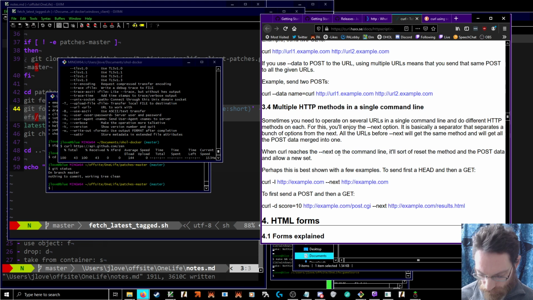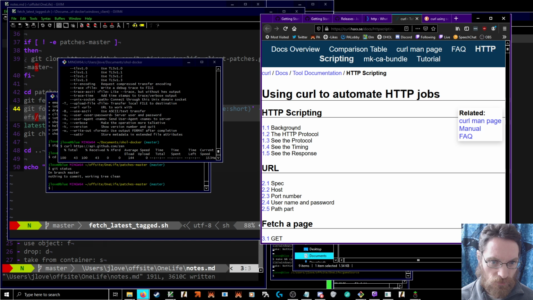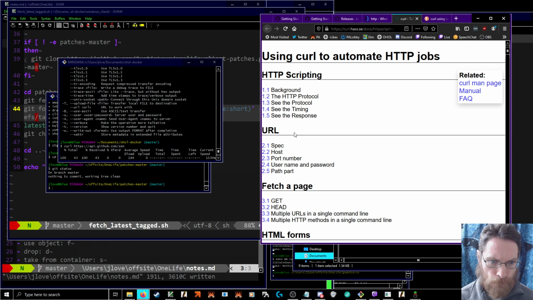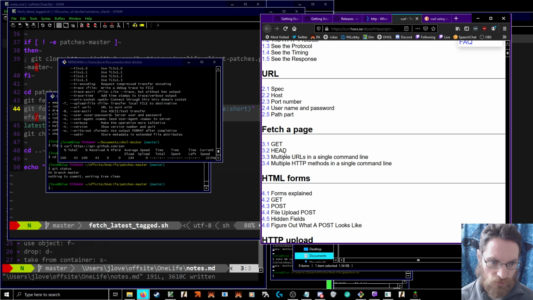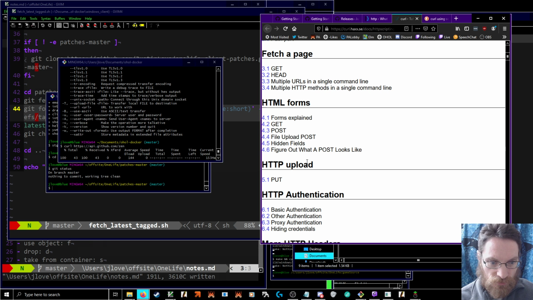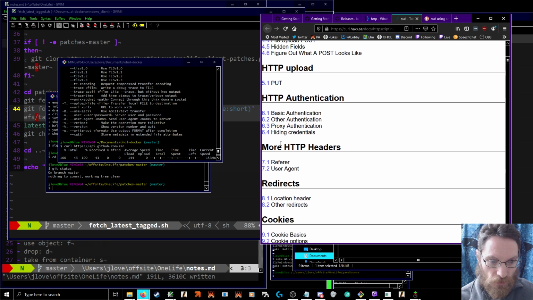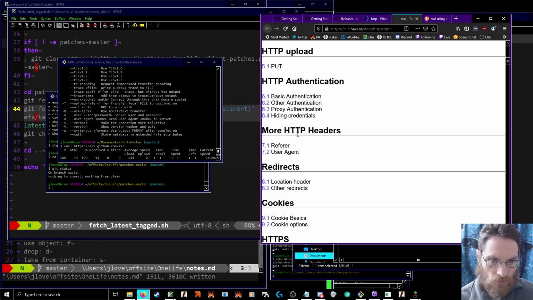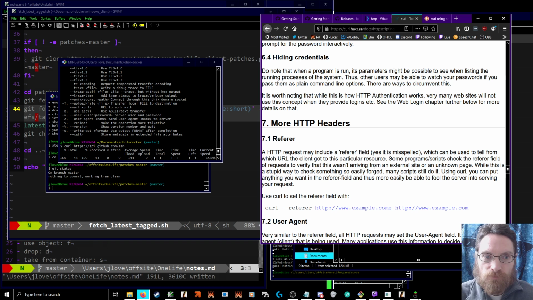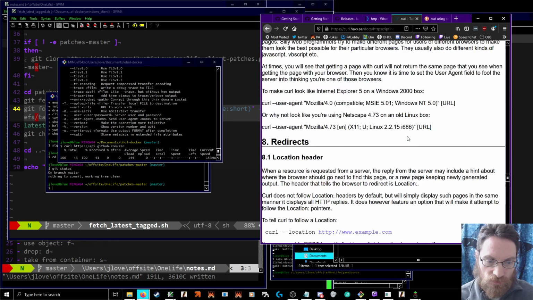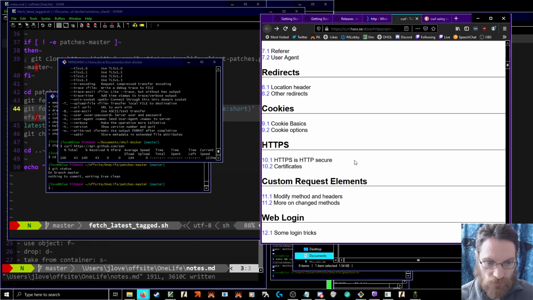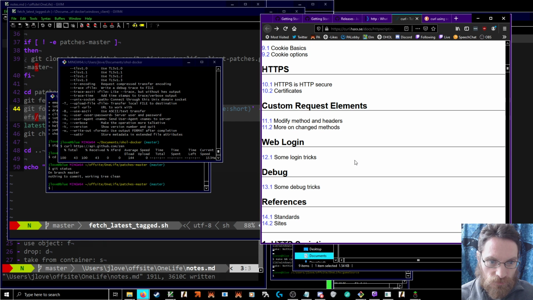We did have the manual up here. URL. Get, head, post, put. HTTP authentication. Hiding credentials. Okay, that's basic credentials. For a user agent. Method and headers.